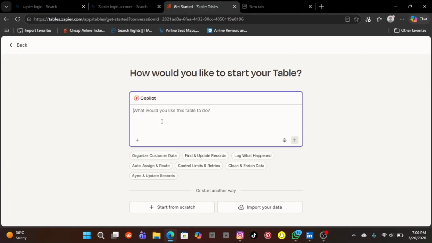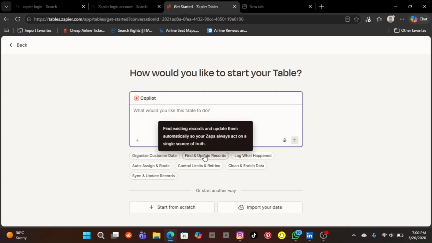In monday.com, while in Airtable it is called Omni, but here on Zapier it is called Copilot. This is what you use. So assuming you click something here, this is where you write your prompt. That's when you want AI to do it for you. So organize customer data. Then when you use it to run it, at the end of the day, you are able to edit based on what you have.